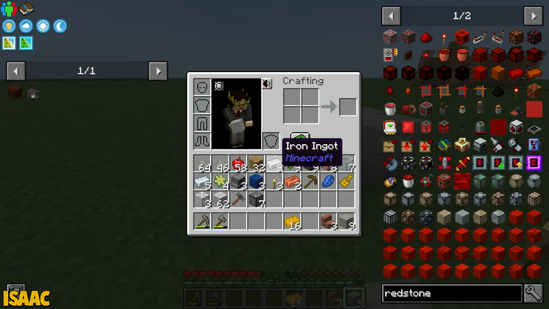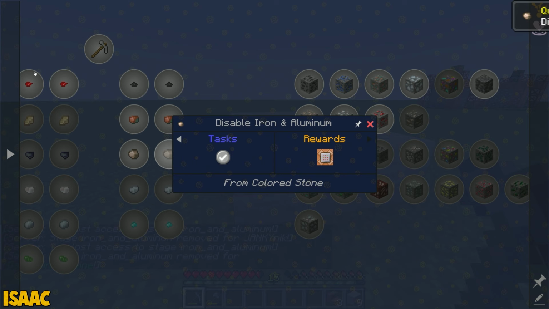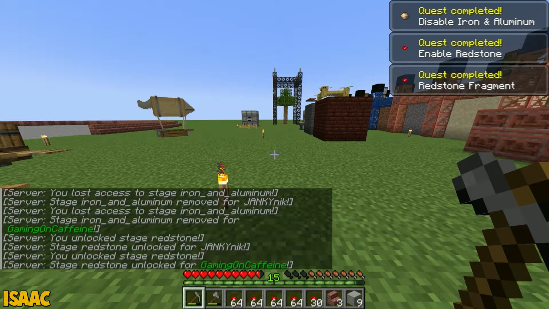Let's try to get us to lose our money, man. Trying to take our money from us. I'm going to turn off iron, disable iron and aluminum, enable redstone. So now we only get redstone. Lovely, from getting the good stuff.